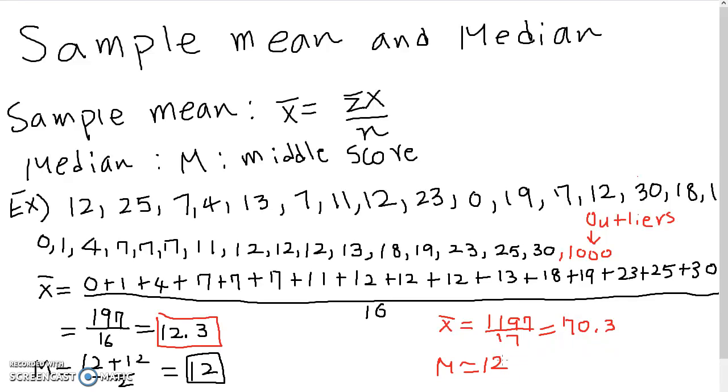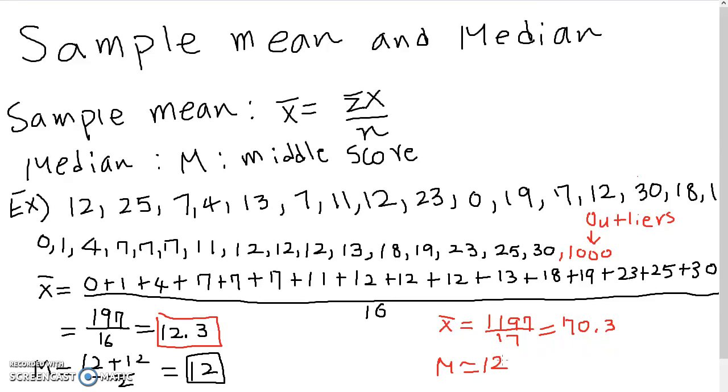So what that means is that the median is not sensitive to outliers, it is very resistant to outliers compared to the sample mean, which is very sensitive to outliers. So these are the two ways of finding the value of the middle for the sample mean and the position of the middle scores for the median. We will talk about a couple of other central tendencies here, but these are our two important central tendencies when you have a data set.